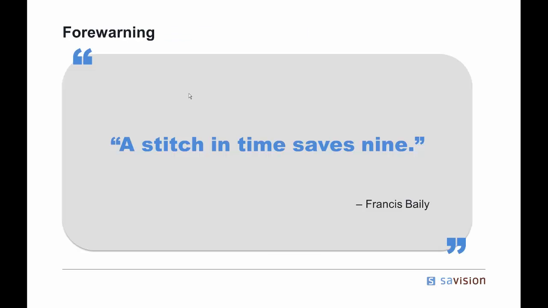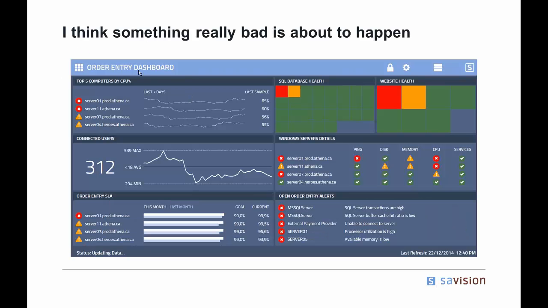Another nice use case is forewarning. It's very nice that we get alerts and we get notifications and monitors going off when things have failed. It would be nice to know if things are going wrong before they go wrong. So we're going to look at this dashboard here, and the first thing we're going to look at is this connected users metric. It's very, very nice on forewarning dashboards to have some sort of metric that's really a proxy for the end user experience, or a proxy to say whether the system's working as it's designed to or not.